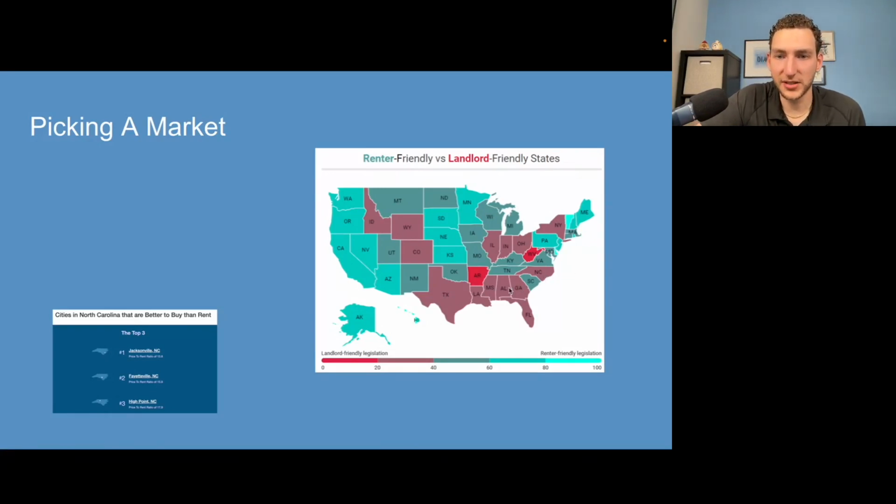So these red states are great. They're more landlord-friendly. But even Kentucky, Tennessee, and South Carolina are solid too. Those are good places to rent as well. But in North Carolina, I love Fayetteville, and the whole area from there to the triangle of Raleigh Durham over to Mebane and Burlington. But then there's also other markets like Little Rock, Arkansas, or Birmingham, Alabama, Huntsville, Alabama, Greenville, South Carolina, Knoxville, Tennessee, Chattanooga, Tennessee, Cleveland, Ohio. I mean, I could go on and on. There's a lot of good markets to pick. I live in North Carolina. I have a breadth of connections within North Carolina right now.